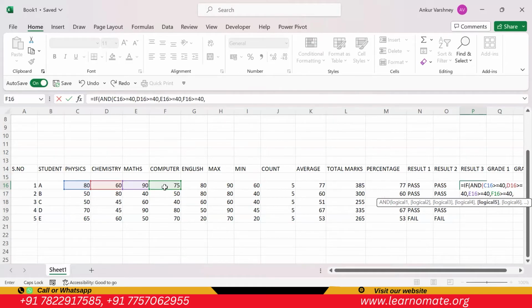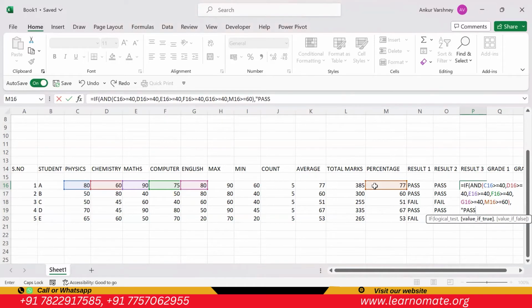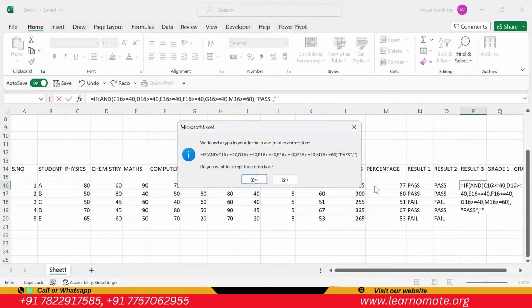And this 40. And then the last, the percentage should be greater than or equal to 60, right? Then complete the bracket and give the condition. If it is true, then you have to pass. Otherwise, what you have to do, just paste.